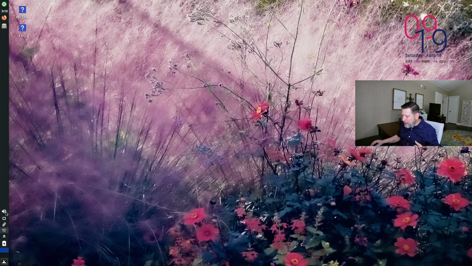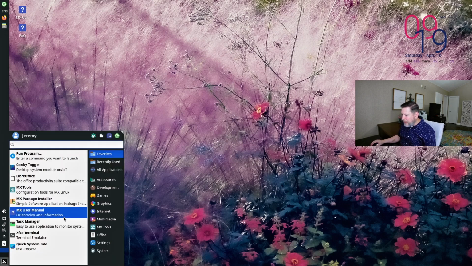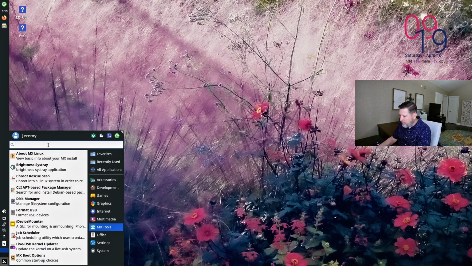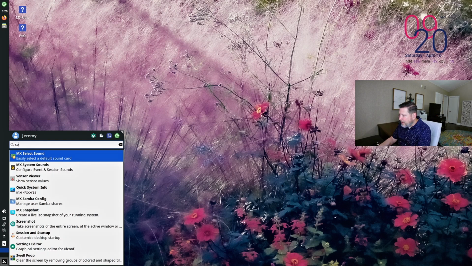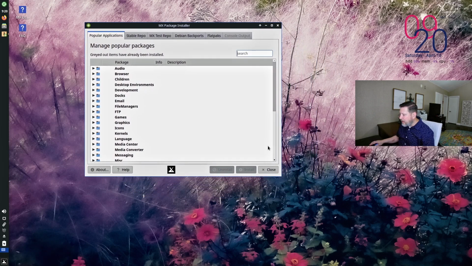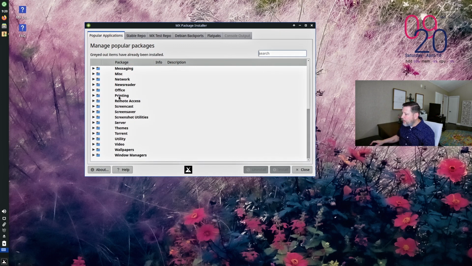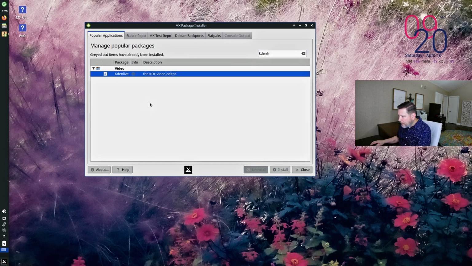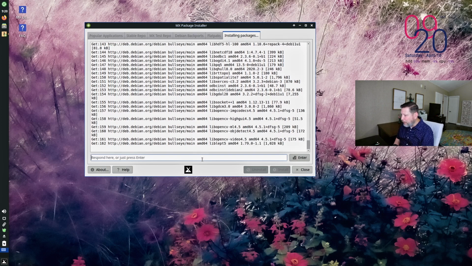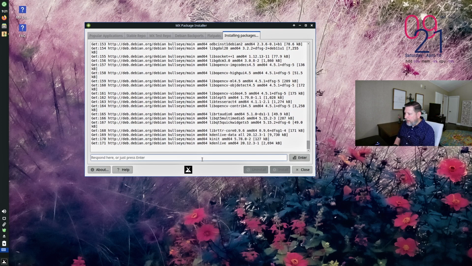Now, a couple pieces we need to make sure we go through. We've been navigating this a little bit. We need to know how to install a package. So I'm going to type in software, MX package installer, and here is their package installer. Let's see if it'll redraw if I pull this out. And they have it organized with folders or with a search function. So I will search Kden Live, and there we go. Install. This is getting pulled from the Debian stable repo.